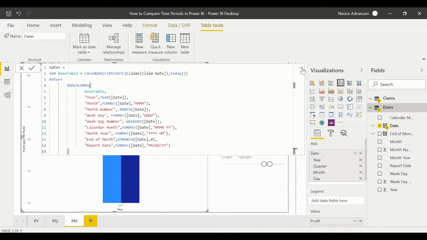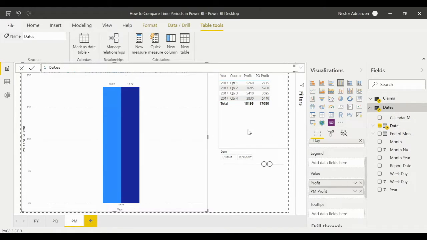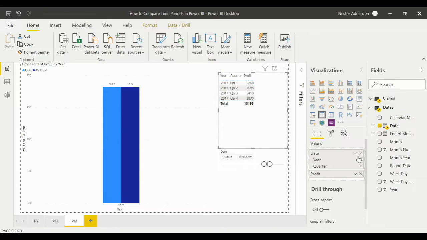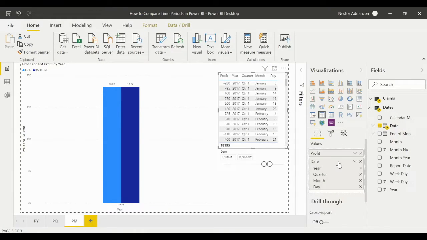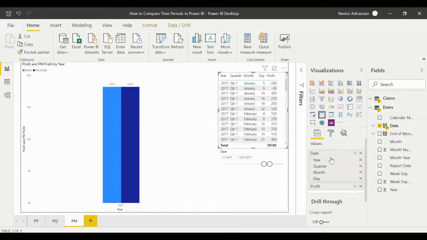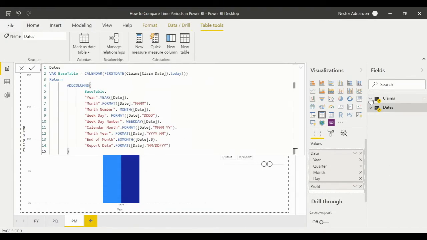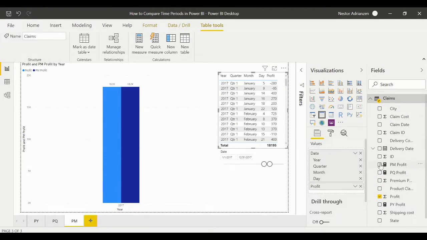All right, let's hide this. And let's do this for the table as well, right? Remember that we need to select dates from the calendar table. It's right there. Let's move this to the top. All right. And also remember that we need to select previous month here for values.